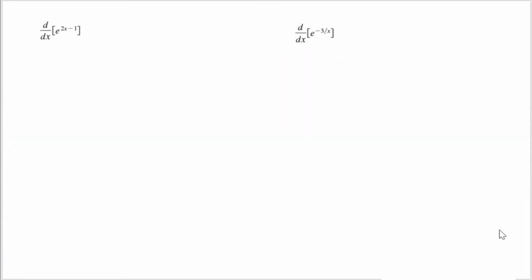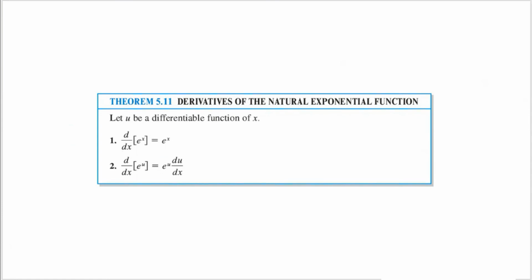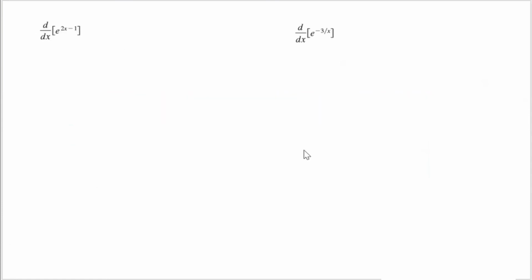Okay, so the next examples are in terms of taking the derivative of exponential forms. I have shown to you a while ago the formulas of the exponential forms like this. So we're going to use that formula to solve the following problems. So the derivative of e raised to 2x minus 1. To solve for that, we have e raised to 2x minus 1 times the derivative of the exponent, we have 2x minus 1.